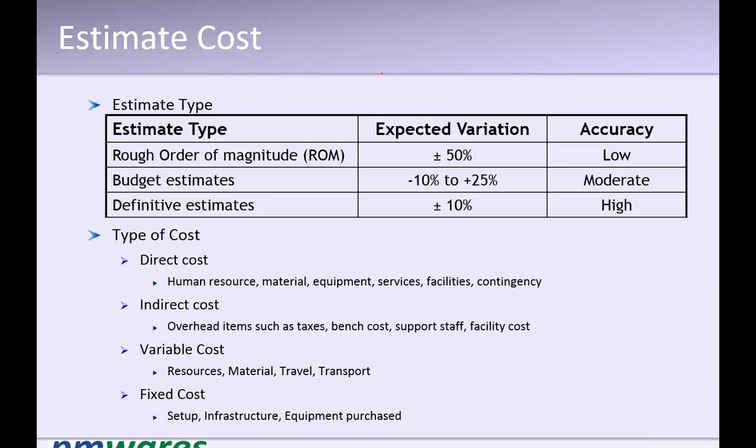Now look at the facility. If the facility has been established especially for this project, then this facility's cost is a direct cost to your project. But if you are using a shared facility like infrastructure in your company, electricity, the space available to you in the company, it all comes as an overhead, which is an indirect cost. Your bench cost is also an indirect cost because a factor of that comes into your project. You may not know it, but it comes as a loaded cost on each resource working on your project.